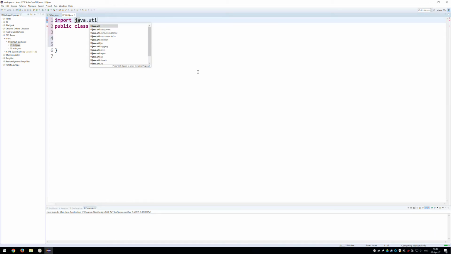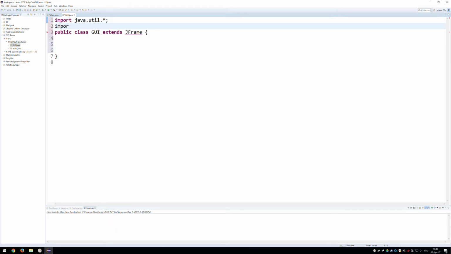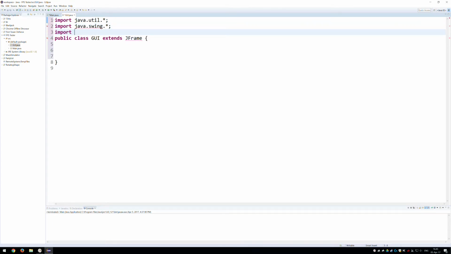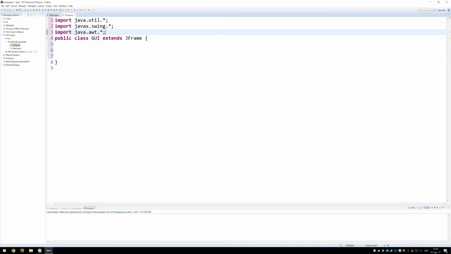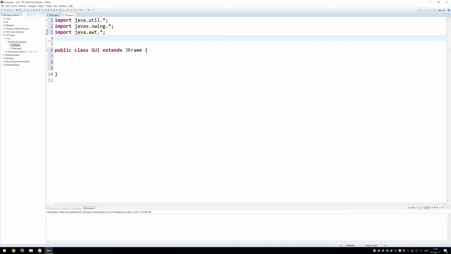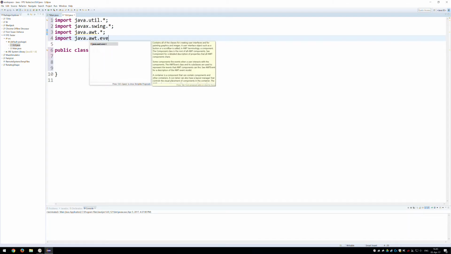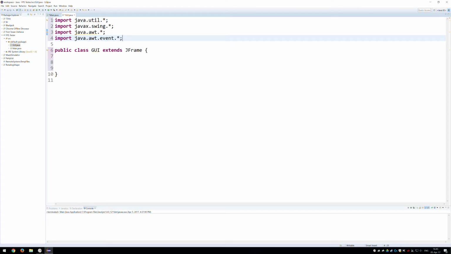Import java.util.*, import java.awt.*, and also import java.awt.event.*.